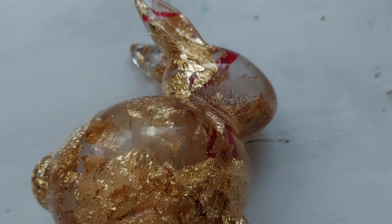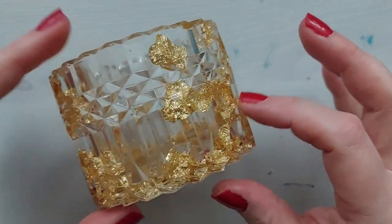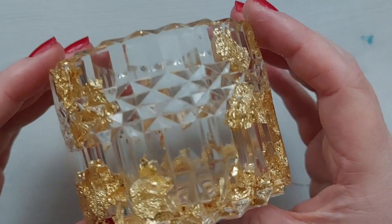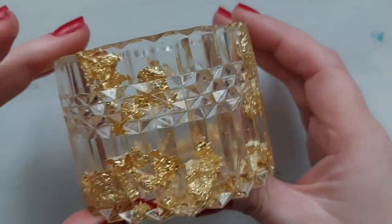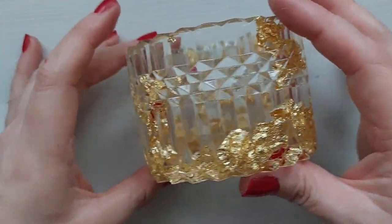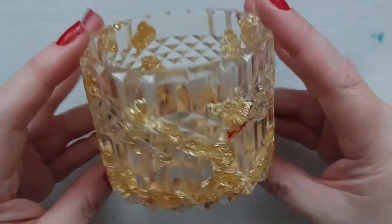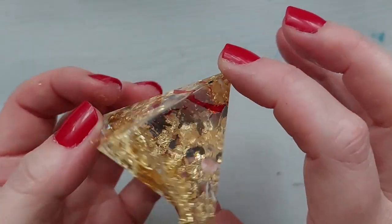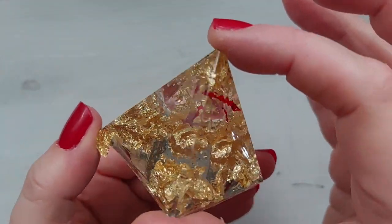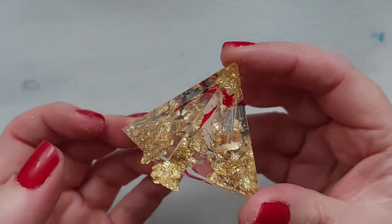Look at that. Look at those bubbles. I'm so sad about the bubbles. But you know, like I said, I had leftover resin. I made this pot. Oh my gosh, how crystal clear is this pot? I was so happy with this. I think it's beautiful and it works so well with the rabbit, and you can never have too many pots. And then the last little bit of resin went into this miniature pyramid, which in itself is gorgeous, I think.